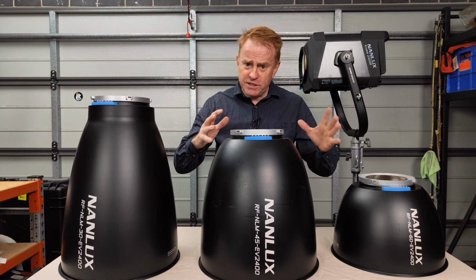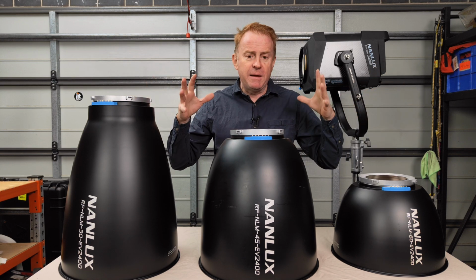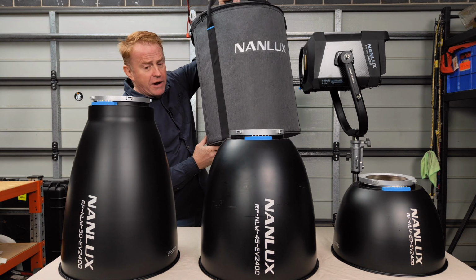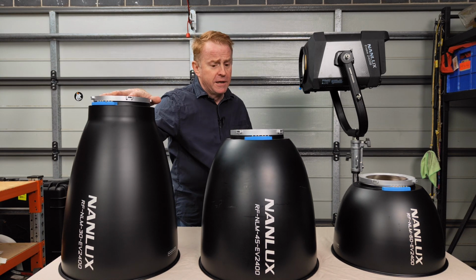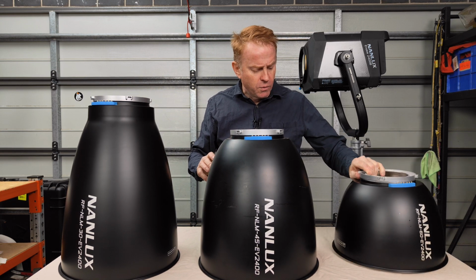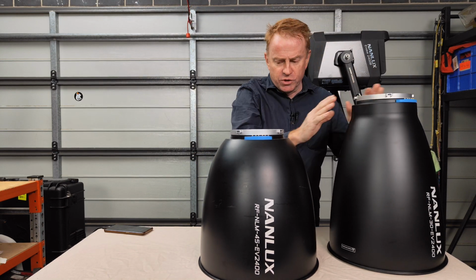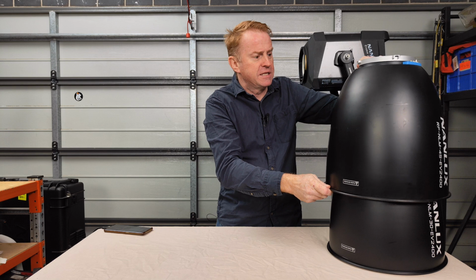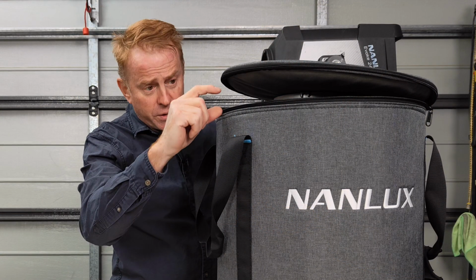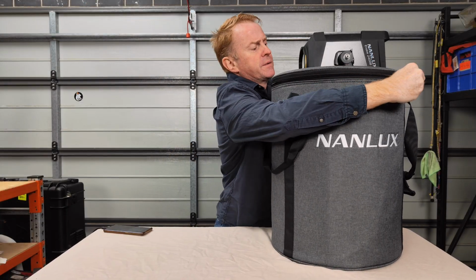All right, so the first thing a lot of people will want to know, or I wanted to know, is these things are big. Can they pack down inside each other and fit into the large carry case that comes with the spot reflector? And the answer is yes. So there's a bit of a system to it I've got to remember. You've got the wide, you have that at the bottom, put the spot or the 30-degree dish on top of that, and the 45-degree fits on top of that. So that will fit in the case. Now when you get them all into the case, it is a little bit of a squeeze at the top, but it will close.